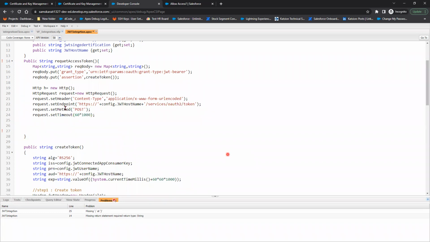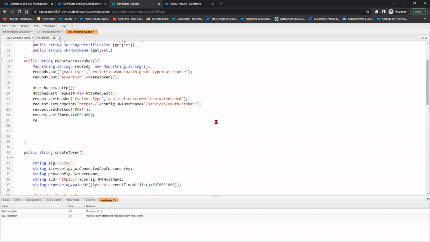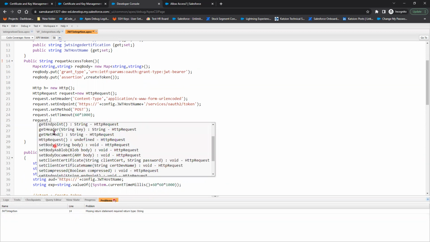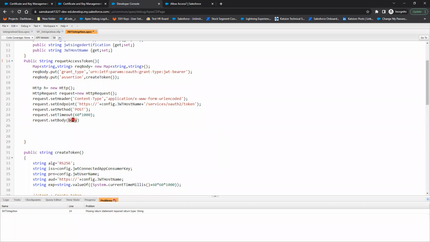Now I have a header, endpoint, method, and finally I need to set the body. Request dot setBody. Now what do I need to pass here? I need to pass this request body, whatever the grant type and assertion are. But this is in a Map of String comma String, which is key-value formatted.